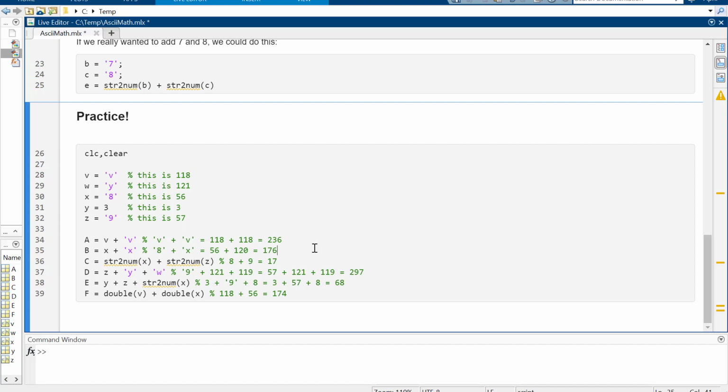That's why we're showing you how to do this. If it seems like a really stupid exercise, no one's going to ask me to do this in real life. Well, I hope not. I hope nobody ever asks you to do this in an actual job, mostly because a computer could do it. But we're really trying to make sure that you understand. This is a demonstration that you really understand what's going on. So anyway, ASCII math is a pretty standard thing for people to ask students to do. So I hope that this helped clarify some of that.